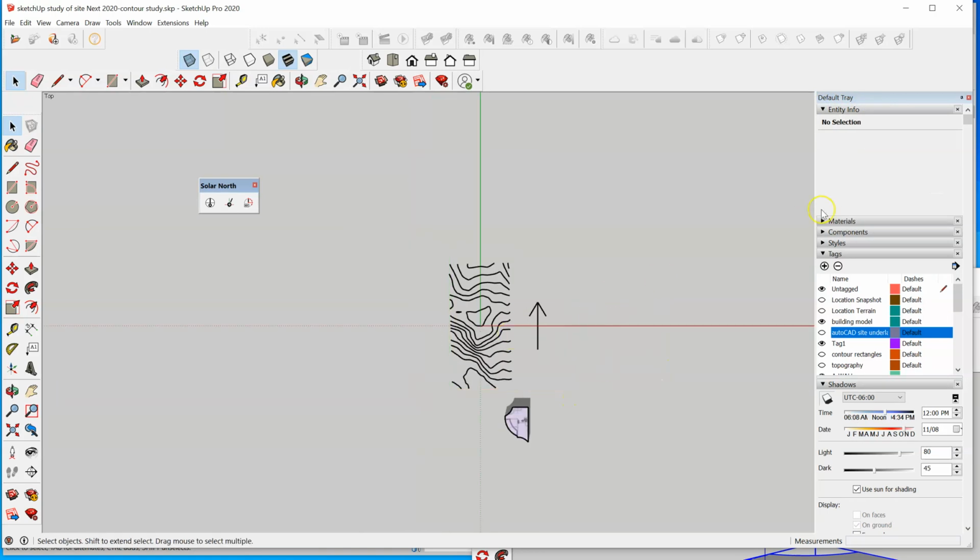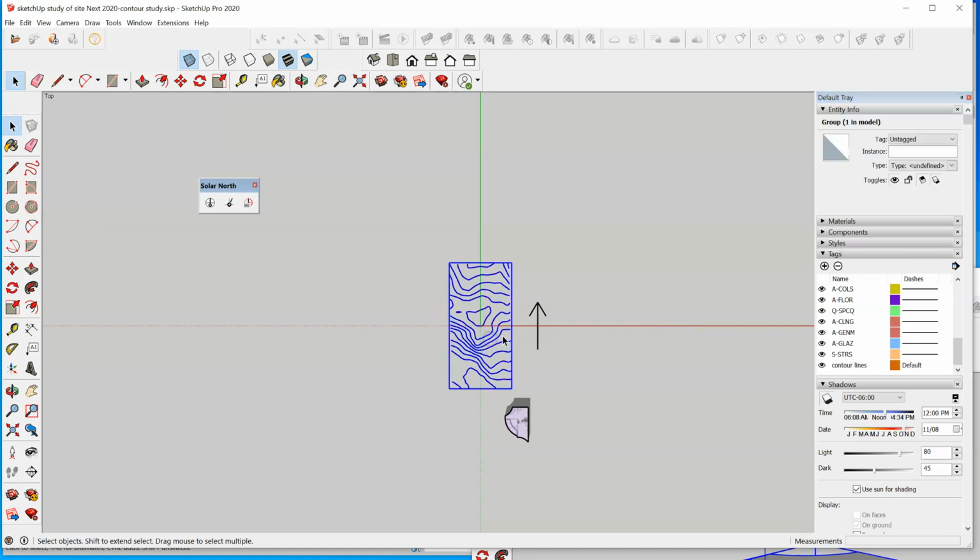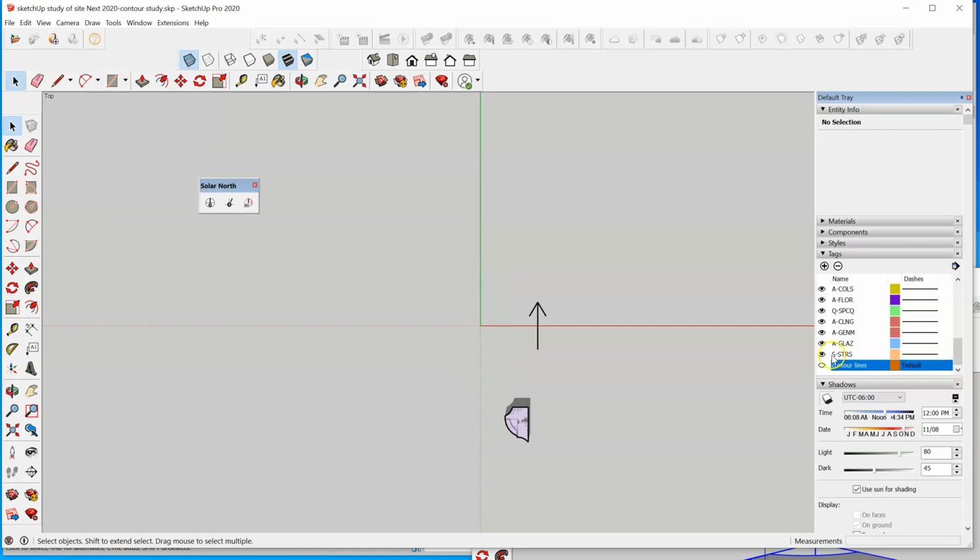Close that group, and let's create a new layer called contour lines. And take that group and put it on that layer, contour lines, so that we can hide it. Now all I want to see is that north arrow.